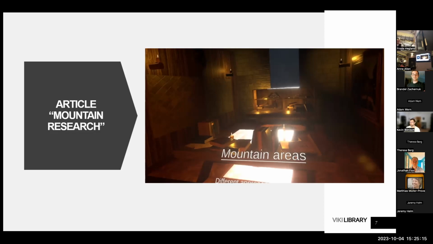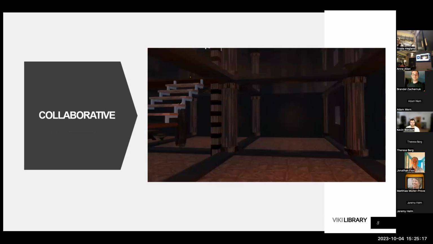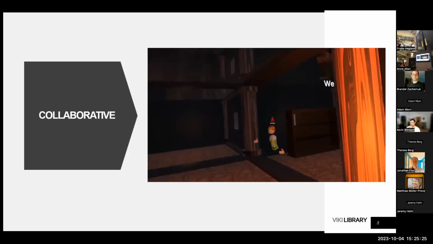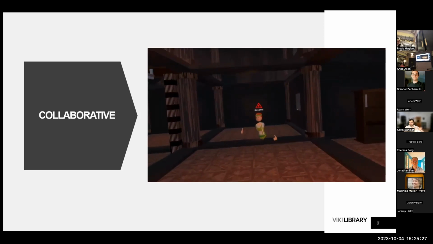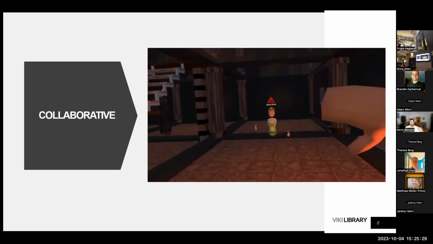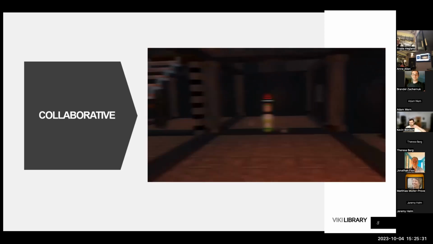And I also mentioned the use of multiplayer or collaborative. We implemented this using a framework called Ubik. So you can actually create online rooms, which are not the rooms I've talked about, right? These are just online rooms. You can create one, and other people can just join you, and you can walk through or read these articles within this virtual reality library together.